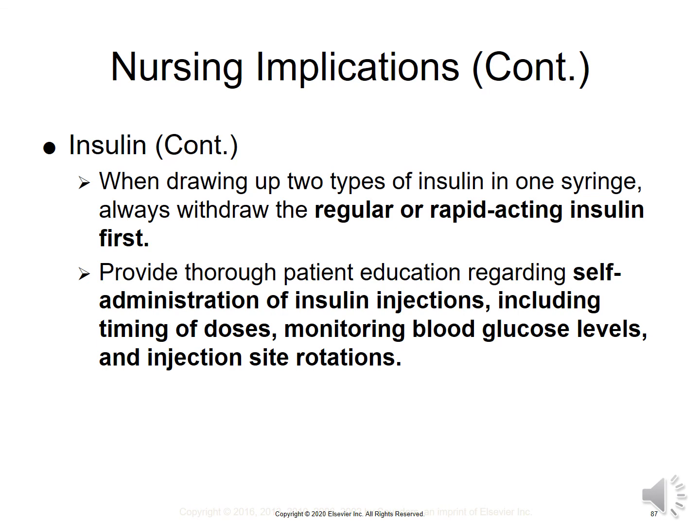Make sure that your patients are thoroughly educated about self-administration of insulin, including when they should give it, how much they should give, how they monitor their blood glucose levels, and injection site rotations. Super important, because if you get scarring in an injection site, your absorption of the insulin is going to be way decreased in that area.